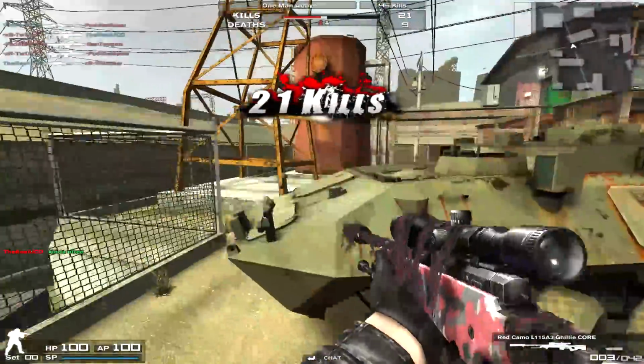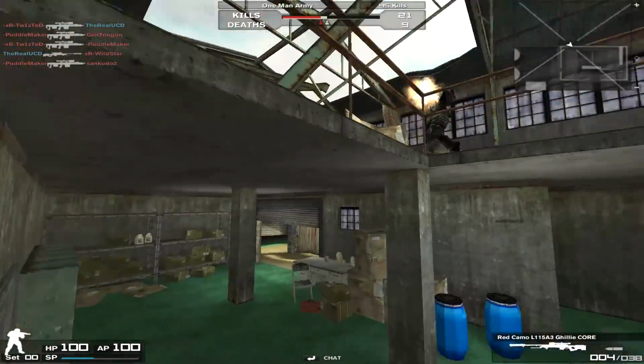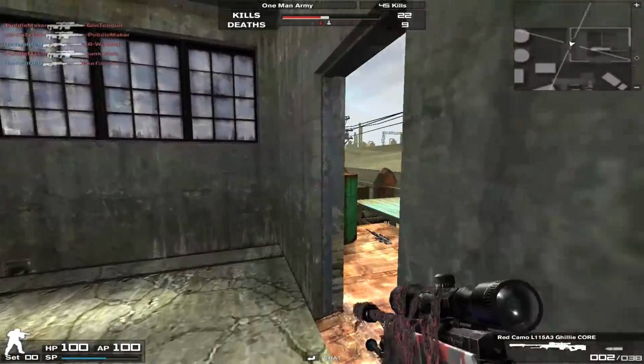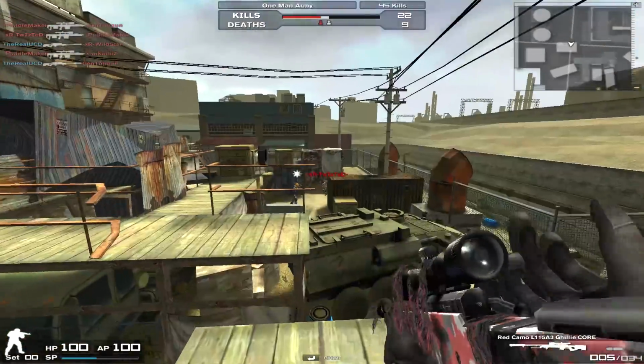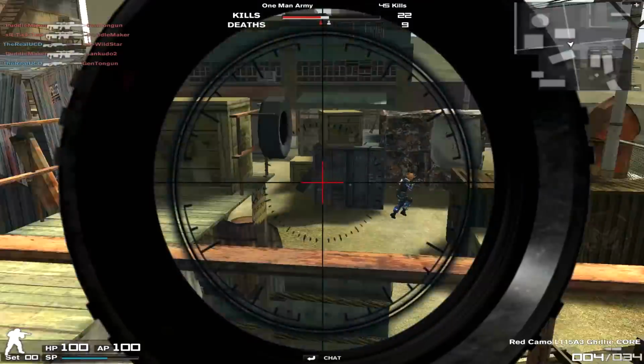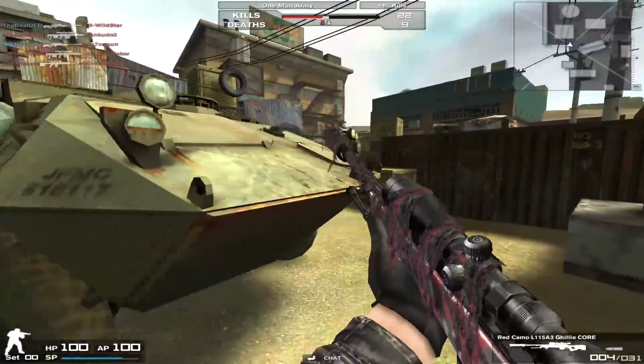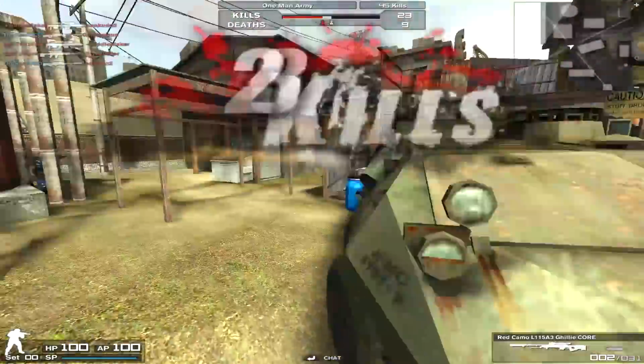The Red Camo L115A3 GHILLE Core is 45k NX in the store. That is an extremely high price for simply pixels in a video game. But saying that, it's an extremely strong sniper rifle, and for people that want to pick it up, they've got to flesh out the cash.